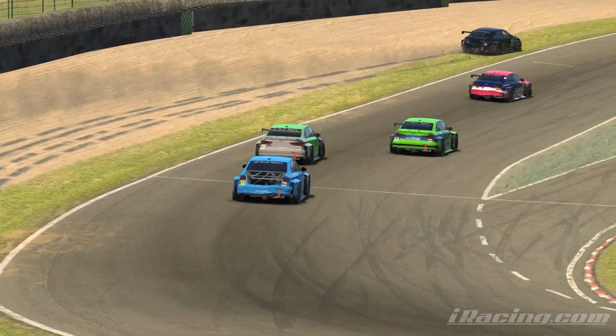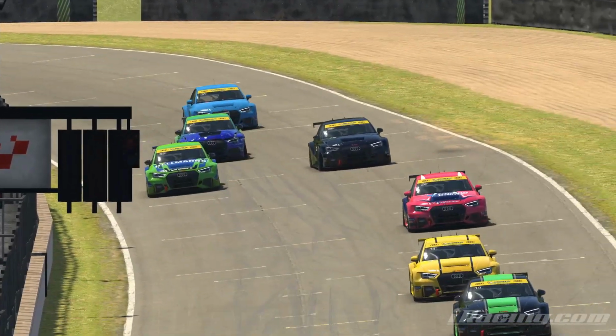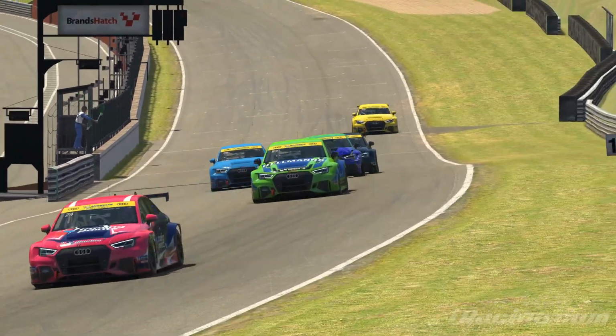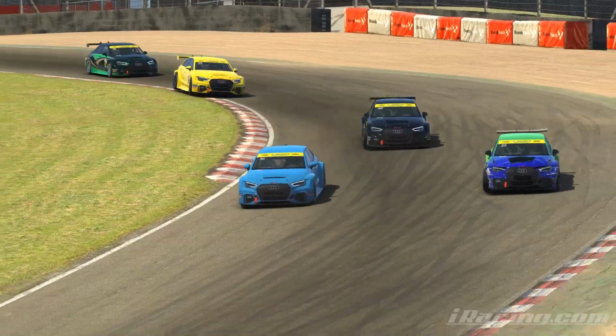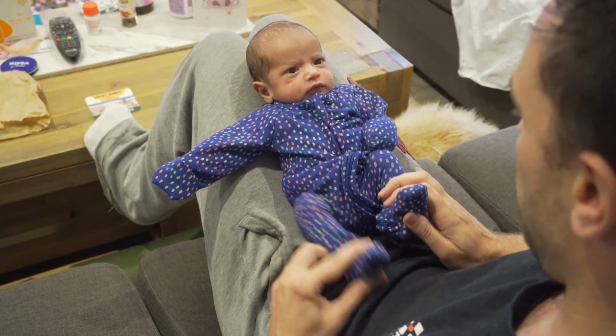Ever since COVID hit, none of us can get out on the racetrack, and I think it's taken its toll on a lot of people staying inside. So this idea from Matty and a few of the other boys to get this class going with a fixed Saturday night race is a really cool idea. Right now I'm stuck in my house. It's a great house, but I'm stuck in it. I've got a 2-week-old baby girl who's awesome, but it's nice to have a few hours to escape once a week to jump on the sim and get involved.